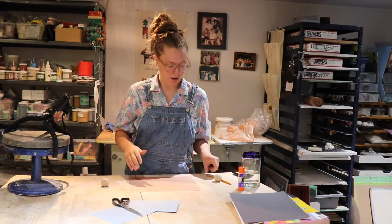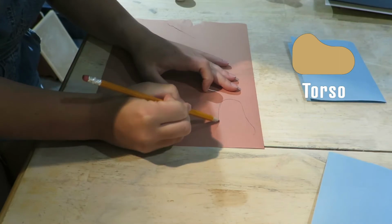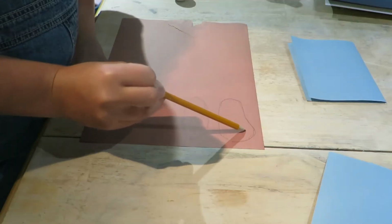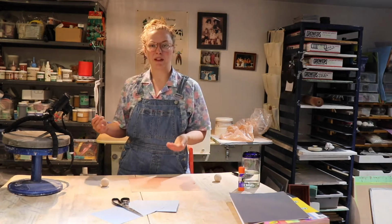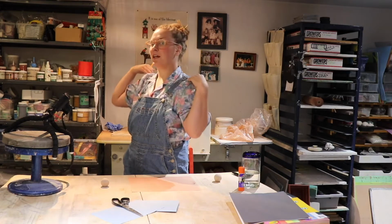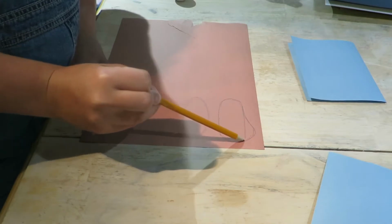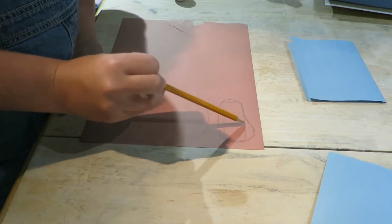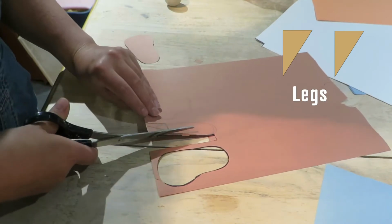I'm going to make the body of the bison out of this nice brown. I'm going to draw out the body, and it's kind of like a smushed bean. They're these huge animals. They're actually the largest land mammal in all of North America. Males can get up to be 6 feet tall at the hump. And actually one way that you can tell a plains bison apart from a wood bison is that with a plains bison, their hump is right above their shoulder blades, but with a wood bison, it's further up. So if you want, you can do it as an oval, but I like to think it's like a rectangle. And then I'm thinking about his hump right here is like a circle.